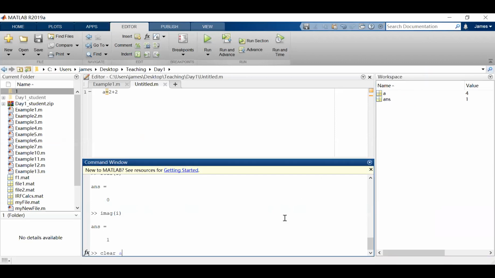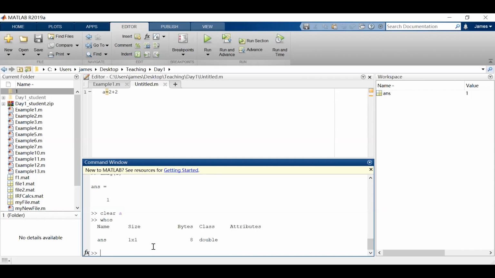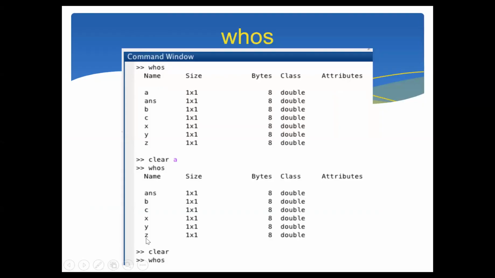What if I type clear a? Then there is no a, right? So a is deleted. And if I type whos, it will only give the remaining variable ans. A quicker way to clean everything in the workspace is to simply type clear. You can try that. Clear, and type whos, then you will see nothing because nothing remains in the workspace.